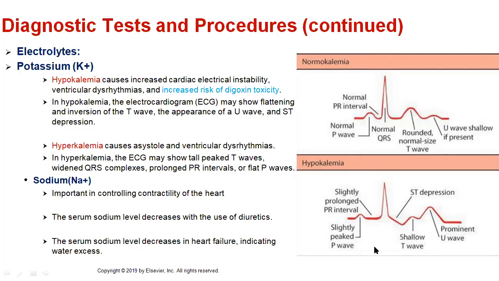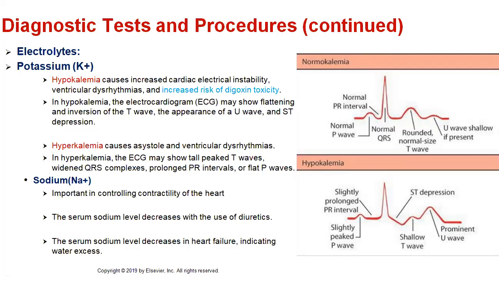If you see this picture and compare it with the normal EKG, you can see this is the positive upright first event, the P wave. The P wave develops because of atrial contraction. The QRS complex occurs because of ventricular contraction, right? And the T wave is developed because of repolarization, or the resting phase.